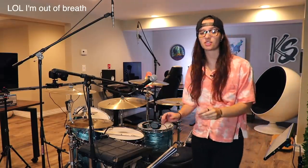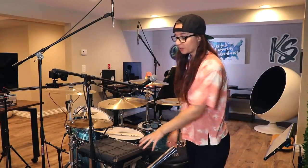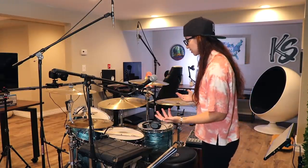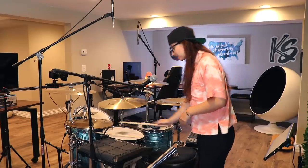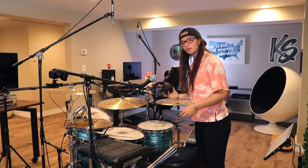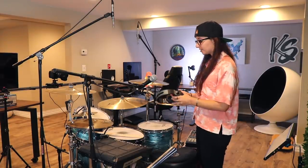Behind me is an IV wall that I put together. From another angle, this is the drum set — this is actually my live streaming setup. I have a microphone here, my Roland SPD-SX over here which during my live streams I use as a laptop stand, a Behringer mixer which I run my phone into to play Spotify. I have my custom Zildjian KS logo sticks, my custom in-ears which are Ultimate Ears Pro with my logo on them, and Australian Audio headphones for extra ear protection — I've already lost 10% of my hearing so I have to be careful.